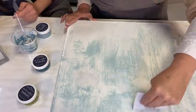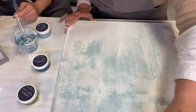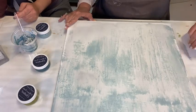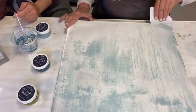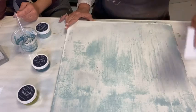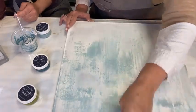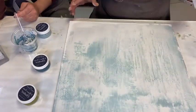Talk and do this at the same time. Talk and play at the same time. It's so pretty. And you're just pulling it through the plaster. So that we have coverage everywhere. And I'll constantly kind of pull it off that edge, just putting it back on it again.